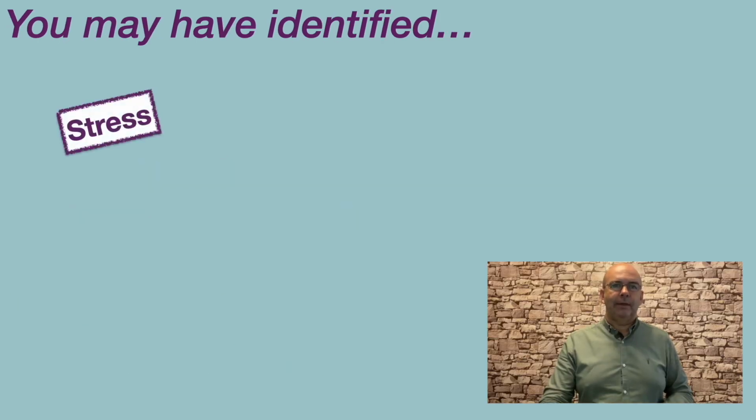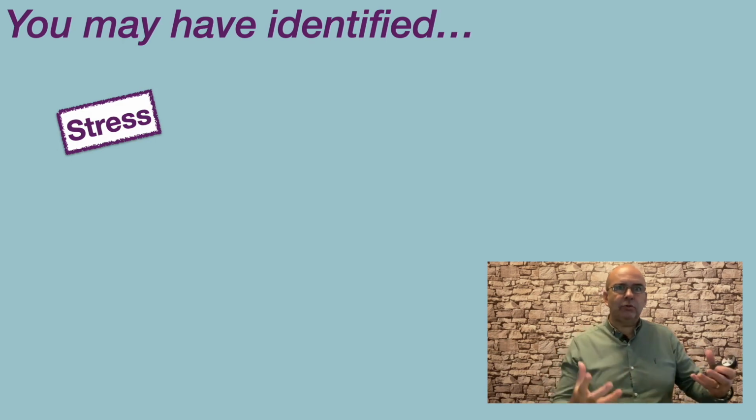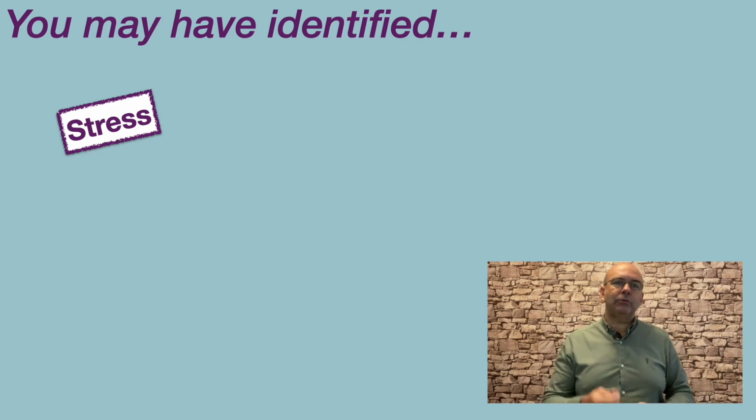Okay, so you may have identified a number of things. You may have identified that stress plays into it. If you or another individual are stressed, or it's a stressful environment, or an event is at peak stress because of whatever's going on, lots of demands, that can play into nerves getting frayed, people getting impatient, and perhaps people becoming more irate, irritable, agitated, or even angry.